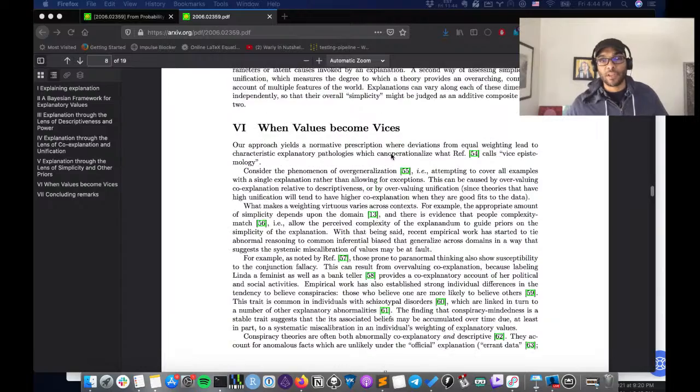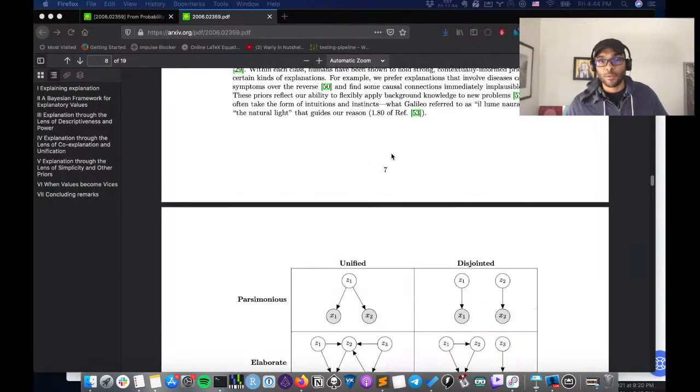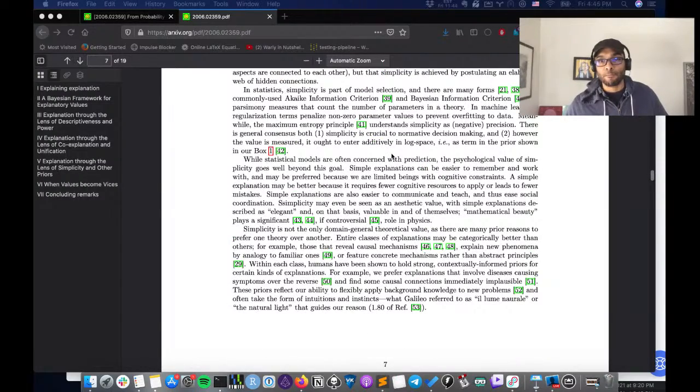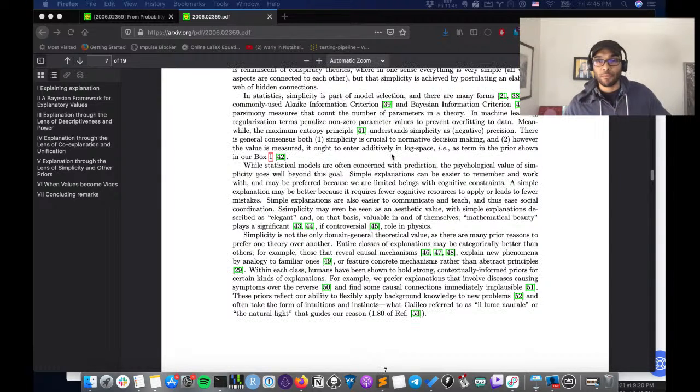So the Akaike Information Criterion is a statistic for evaluating the complexity of a model. And I've written before how it tends to focus on characterizing the structure of the model, as opposed to other ways of thinking about complexity and simplicity, which is to talk about it in terms of the structure of the domain.